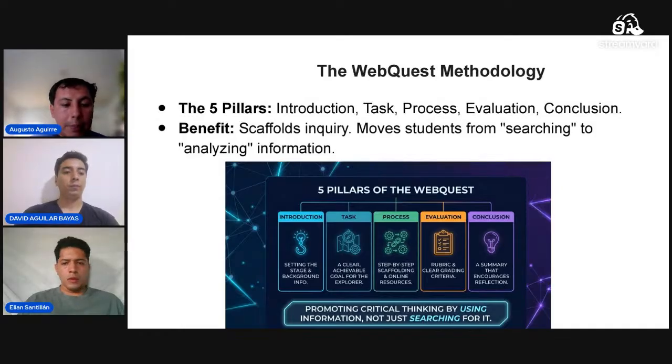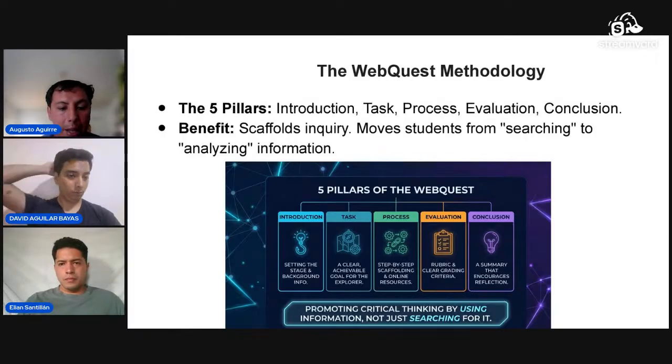The benefits: a WebQuest isn't just researching for facts, it's about analyzing them. We provide the scaffolding, the step by step path, so students don't get lost in the sea of information.